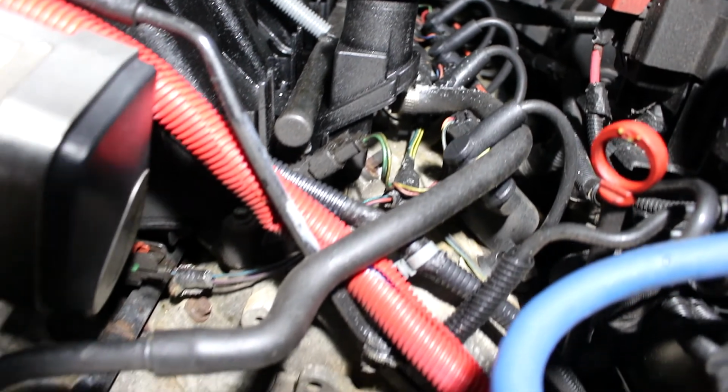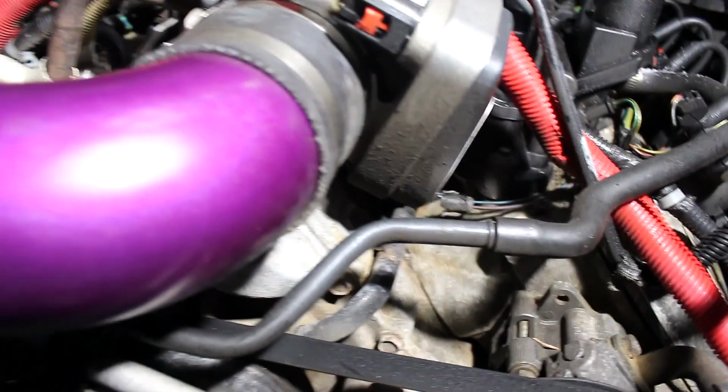A throttle body actually gets pretty dirty due to the ventilation systems, the PCV system that you might have on your intake manifold, which are the lines that run across and recycle blow-by oil. This is especially an issue I find in the third gen Hemis, or Hemis in general, how they recycle the blow-by, because there is a lot of blow-by oil. That's why people use catch cans. But if you're having issues with a sticky throttle or maybe a rough idle, this can definitely be your solution.